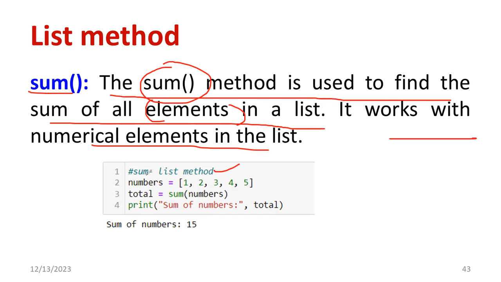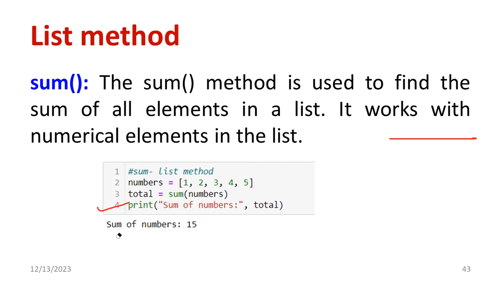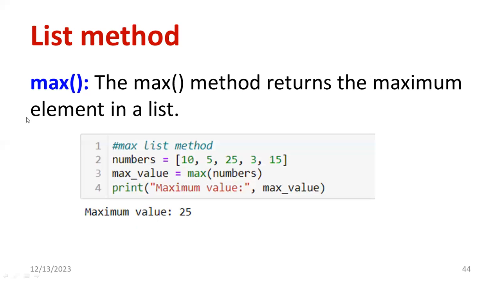So we are just talking about the sum method. numbers equals 1, 2, 3, 4, 5. I want to compute the total, that means the sum of numbers. So what will happen? If I use the function print, then the entire sum of the numbers will be displayed on the screen. The sum will be 1 plus 2, 3, 3 plus 3, 6, 6 plus 4, 10, 10 plus 5, 15. That means it will add the items present inside the list. So that is a peculiarity: making sure that all the items are numbers. It may be integer or floating point, no issues.